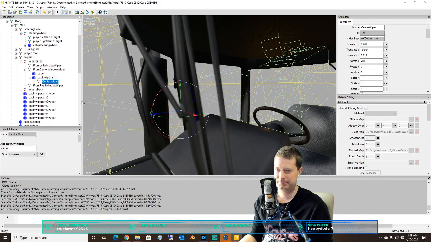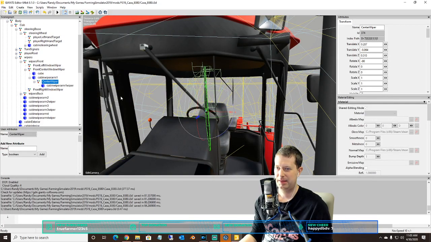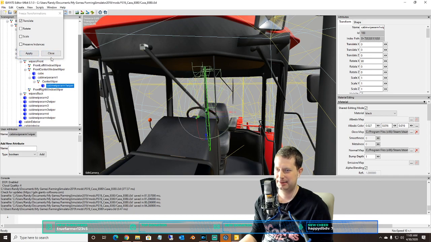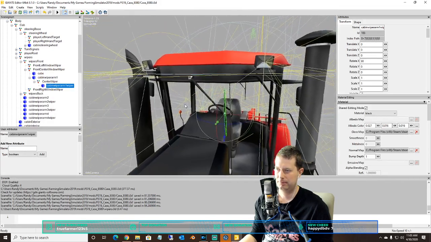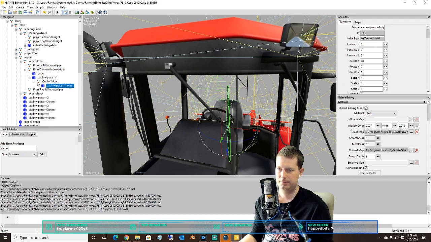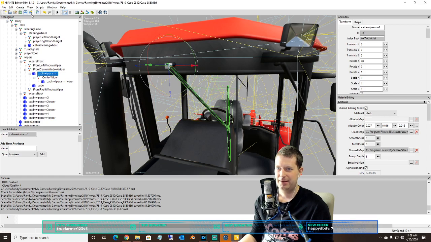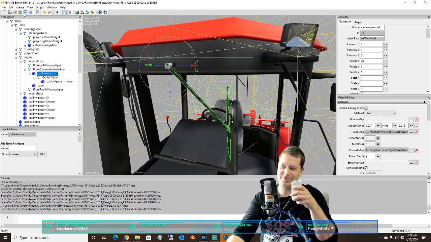Okay, center wiper. And let's put the wiper arm on there. And we'll freeze the transform on that. Edit, freeze, transform. Apply that. I'm thinking that's how that's going to work, I think. I think what we should probably do is test this out here first before I take the time to do all the rest of them and figure out, well, this one didn't work. And if I get this one to work, I could probably just copy it over to the other windows.